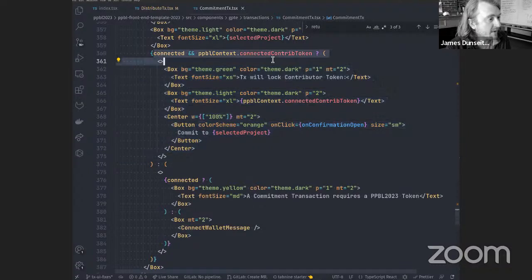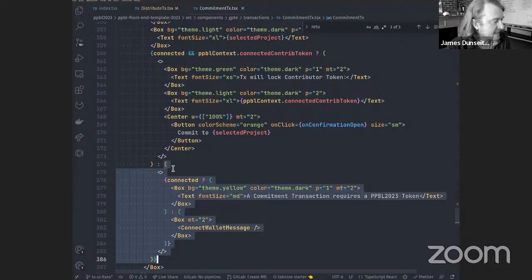If we can't say that both of those things are true, it may still be the case that one of them is. For example, you might still be connected, but not hold the token. And that's what's handled here, right? So this is the no part or the false part of this question right here on line 360.